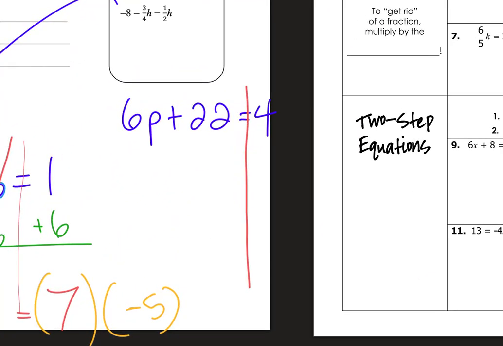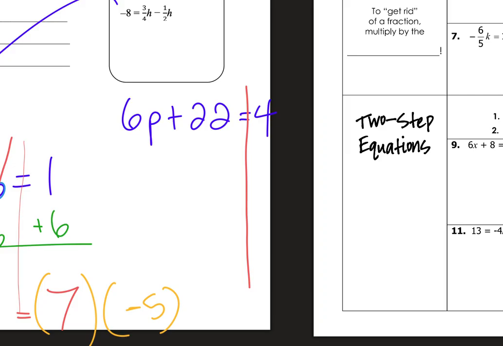Can we simplify? In fact, I would like for you to pause the video and see, can you solve this right now? So pause it. Okay, here we go. We cannot simplify this. These cannot be multiplied together because we don't know what p is. These can't be added because we don't know what p is. Over here is simplified. So we are ready to solve.